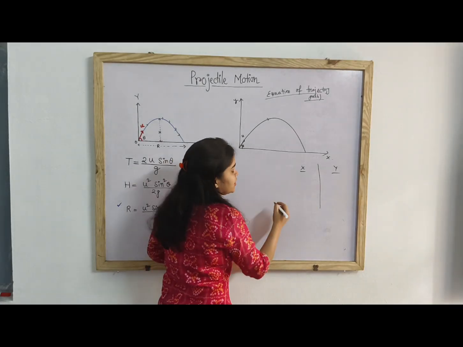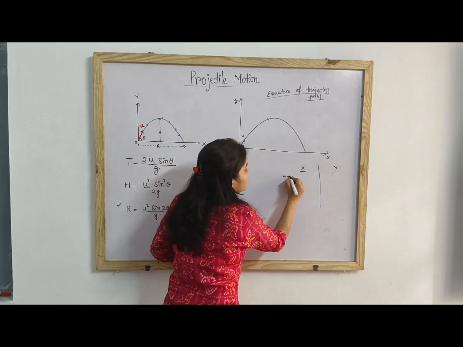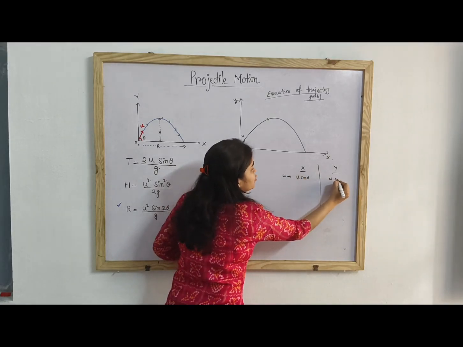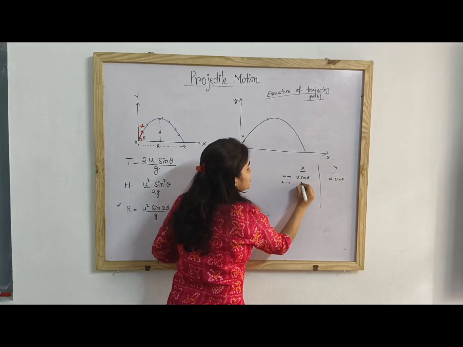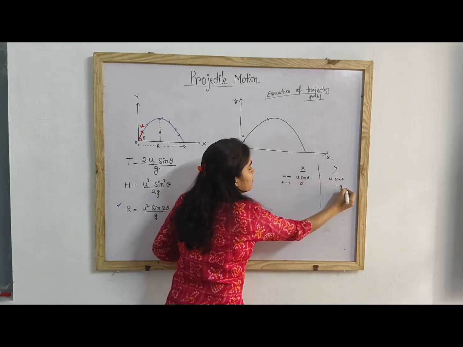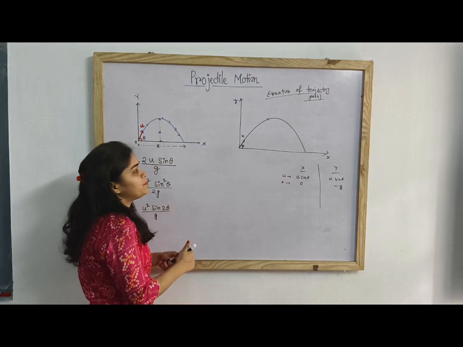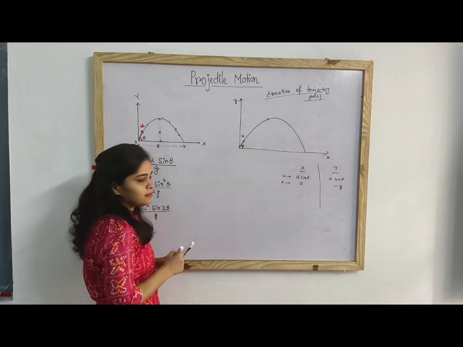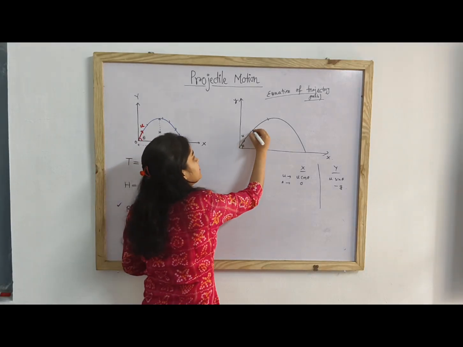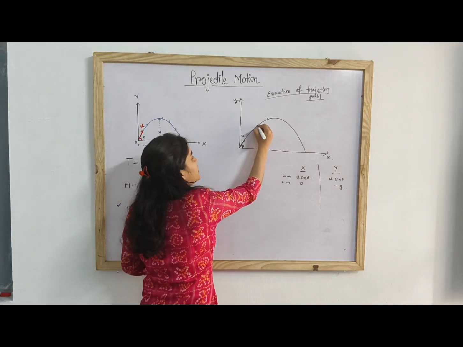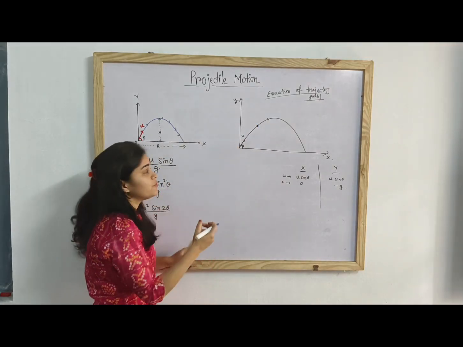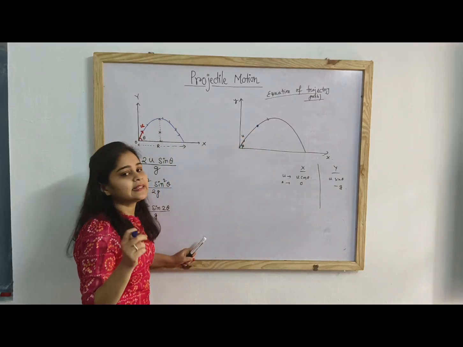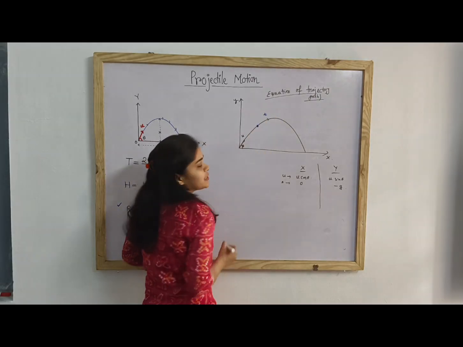So in the last video, I discussed that in the case of the x axis, the initial velocity is u cos theta, and in the y case, u sine theta. The acceleration is 0 in the x case, and in the y case the acceleration is minus g. Now let us suppose the projectile is thrown with an initial velocity u at a certain angle theta, and after a certain time small t, this is the position of the projectile.